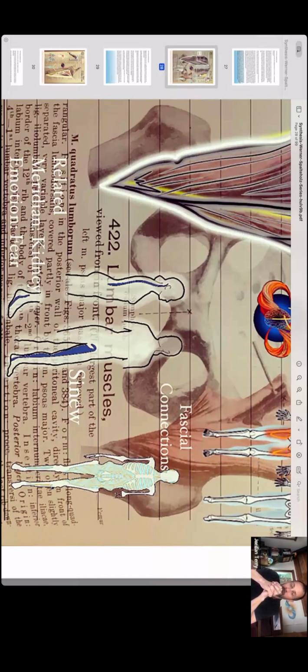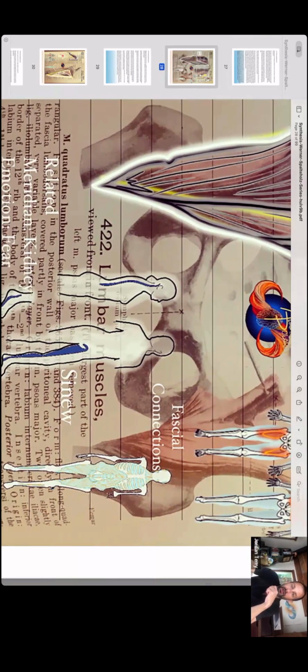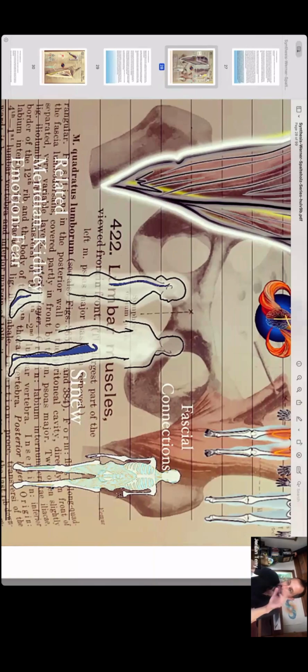The iliopsoas is actually part of the spleen. Dr. Jerry Tennant, who wrote the book Healing Is Voltage, has one of the best explanations for myofascial meridians, tying them in with the energetic meridians, and that they are absolutely one and the same. A muscle is a battery. As it pumps and moves, it creates piezoelectricity. That's energy. Then you string a series of batteries together and you have a meridian, whether you call it a myofascial meridian or an energetic meridian. So the iliopsoas is in the anterior deep front line of fascia, which is the Chinese medicine spleen meridian. So that's not included in this.